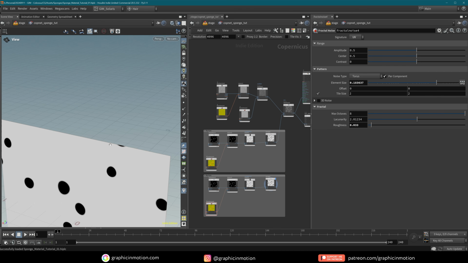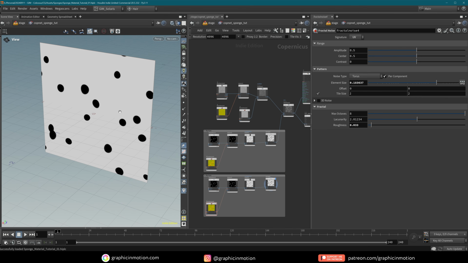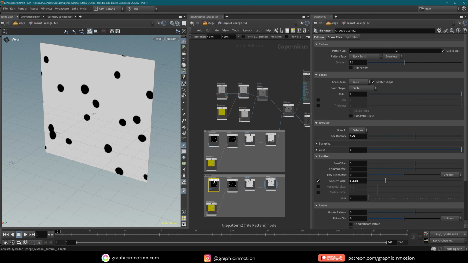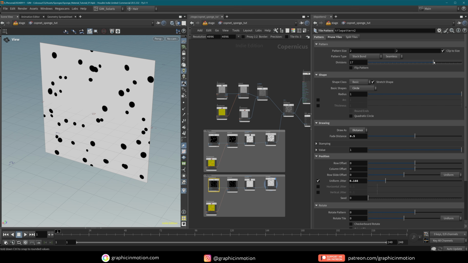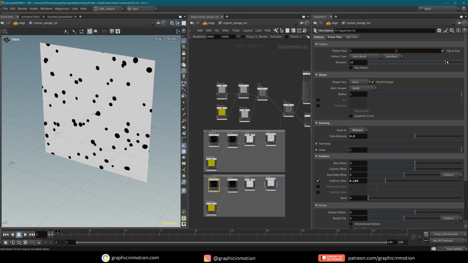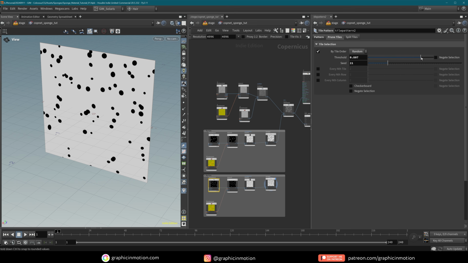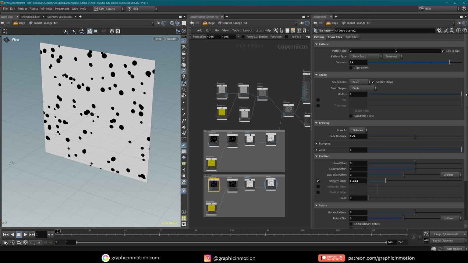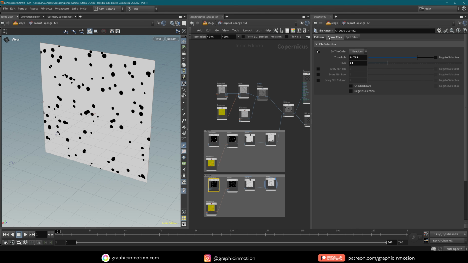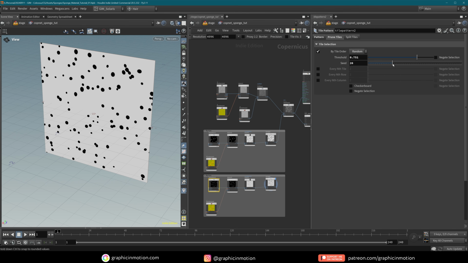And now I can add in a few more and a few smaller ones. And that's actually really simple now. You just go to the tile pattern and you can just change the divisions. So just increase this here, like so. Then we can go to the prune and maybe reduce this a little bit to get a few more in there. And I could also change the radius here, something like that. And I will also change the seed here, just to have something different here, like that. That's okay.